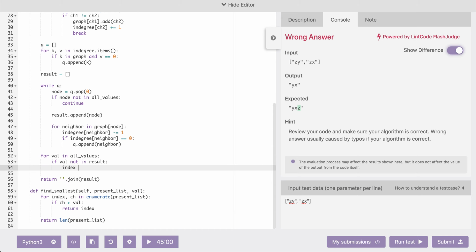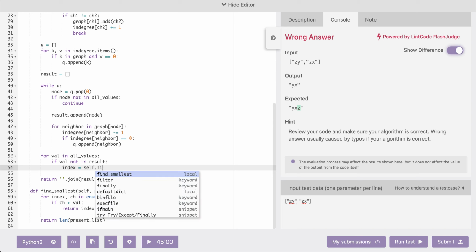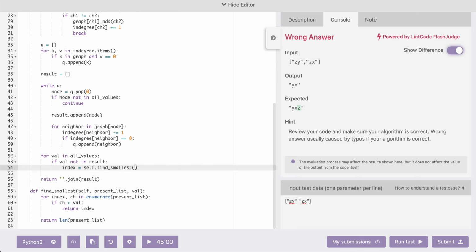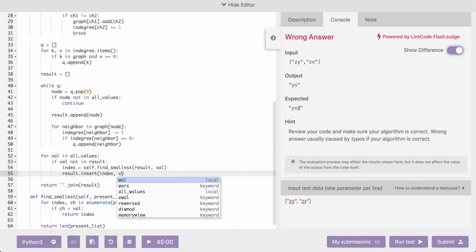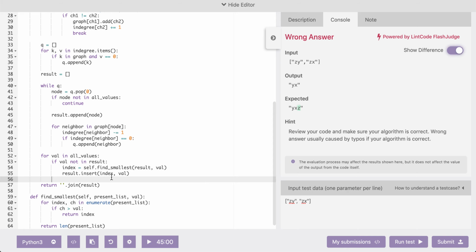And since that index is being returned, we can use that inside a function which most of you would already be aware of, which is called insert. If you don't know about it, we know for a fact that result.append works. It appends into the last most item inside your list, but there's also something called insert, which is a function inside a list, which can take in an index value and the value that you want to insert inside of it.